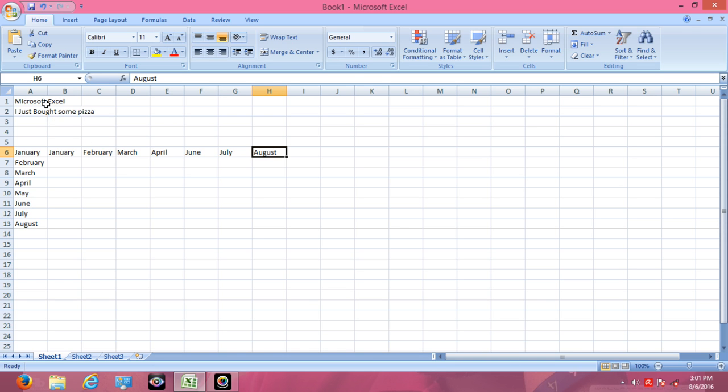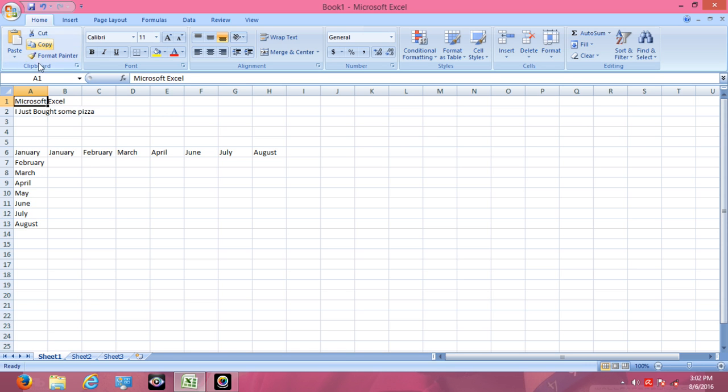Now this is a worksheet. I'm going to show you some keyboard shortcuts that will be helpful. Whenever I want to go to the first cell in the worksheet, I'll just press Control Home.